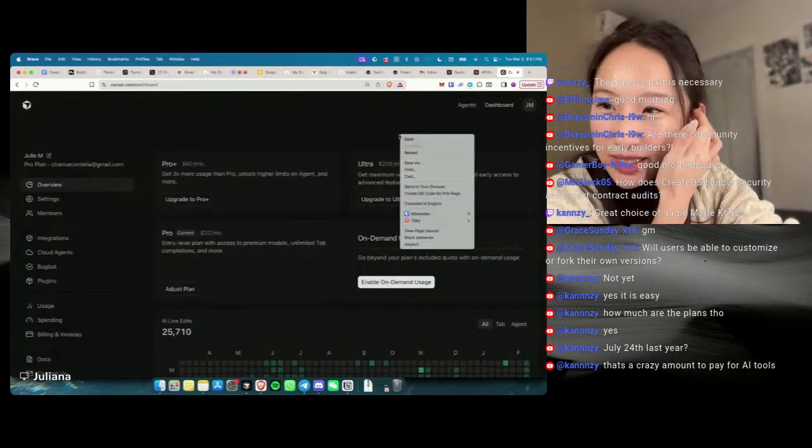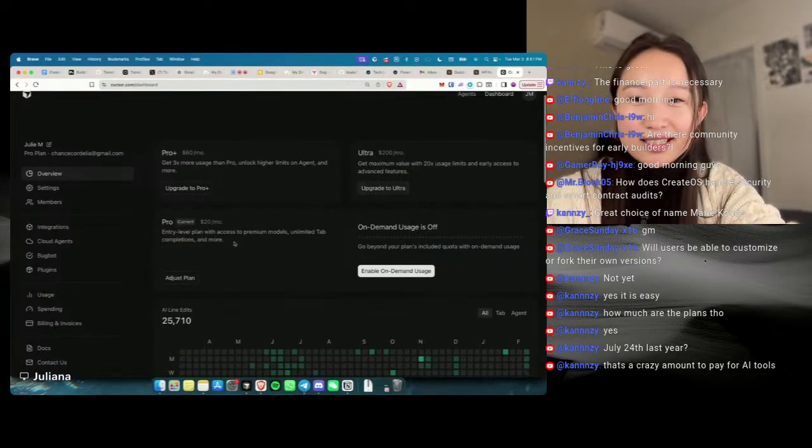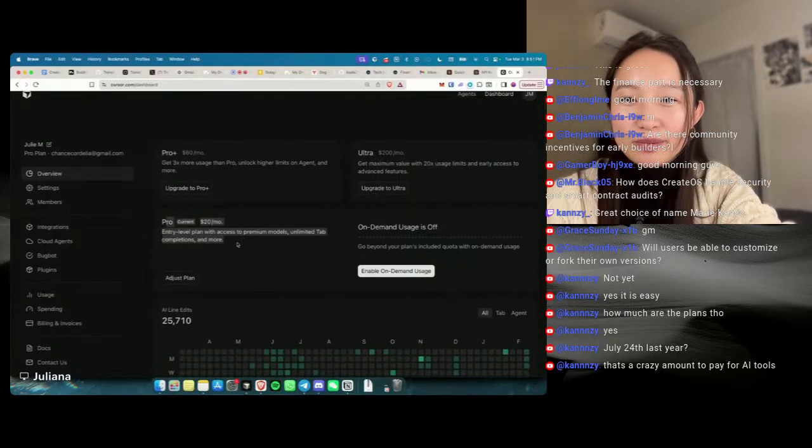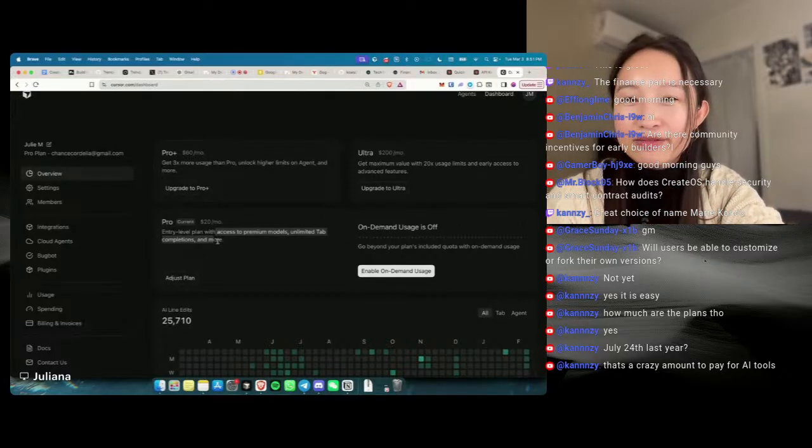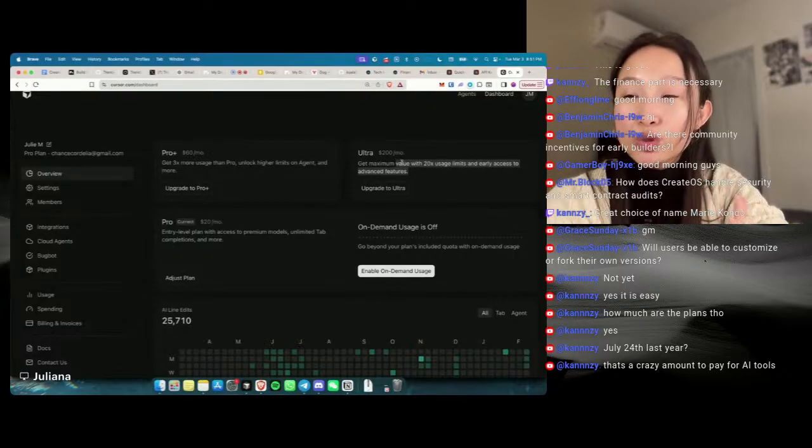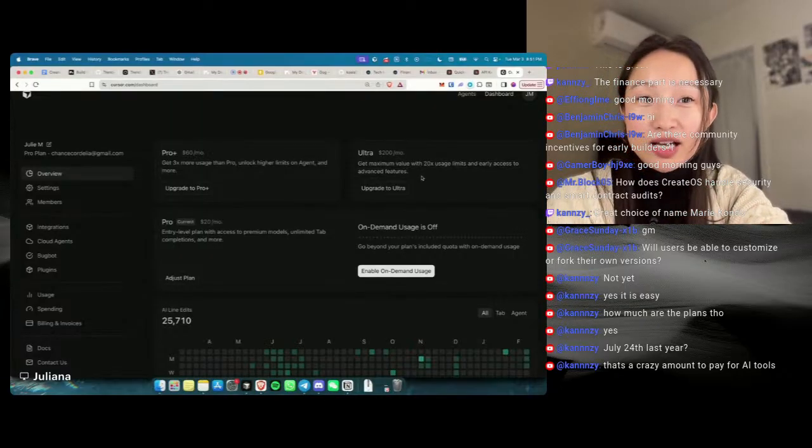This is Cursor, and this is the tier I'm on, which is 20 bucks a month. It's entry level. This is more than enough for when I'm coding rinky-dinky apps. The level up is called Pro Plus, $60 per month. The ultra high level is $200 a month, and this is what my friend uses.